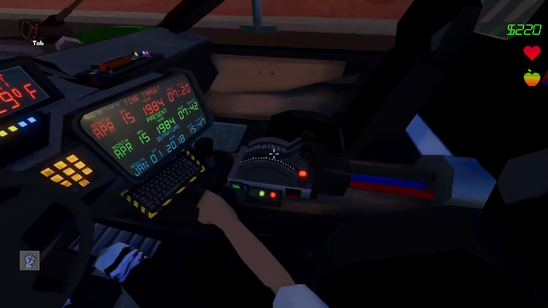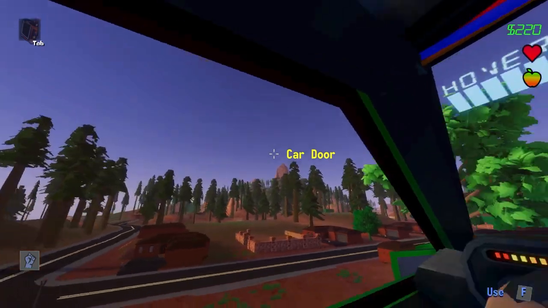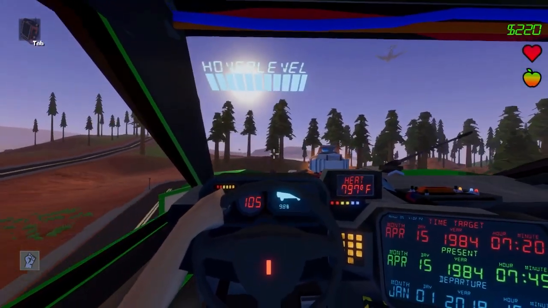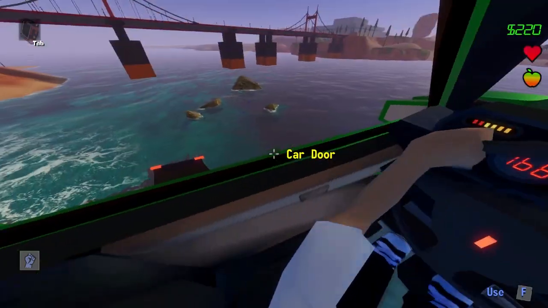Oh, there's an aeroplane. Quick, up we go. Up. I want to see how high I can go. I don't think I can go as high as the aeroplane, but we'll certainly give it a try. Around this corner. Oh, we're going to hit a tree. Wait, can we go over water? That's crazy. We're actually flying over water right now.